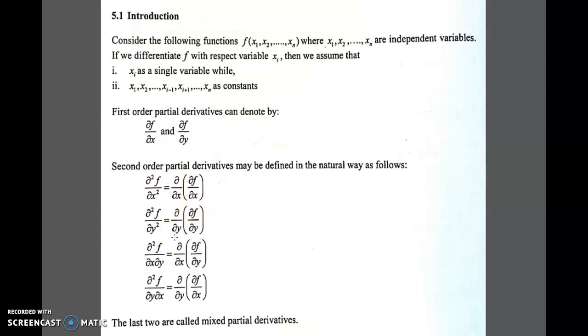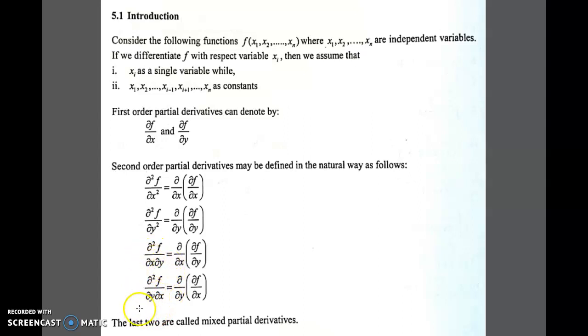And we have one more situation in partial derivative where you have a mixed derivative. We call it a mixed partial derivative, where at first you might want to differentiate y, then the second derivative will be on x. So you have this notation. The same goes for this one. If you want to differentiate for x and then y, you'll have this notation.